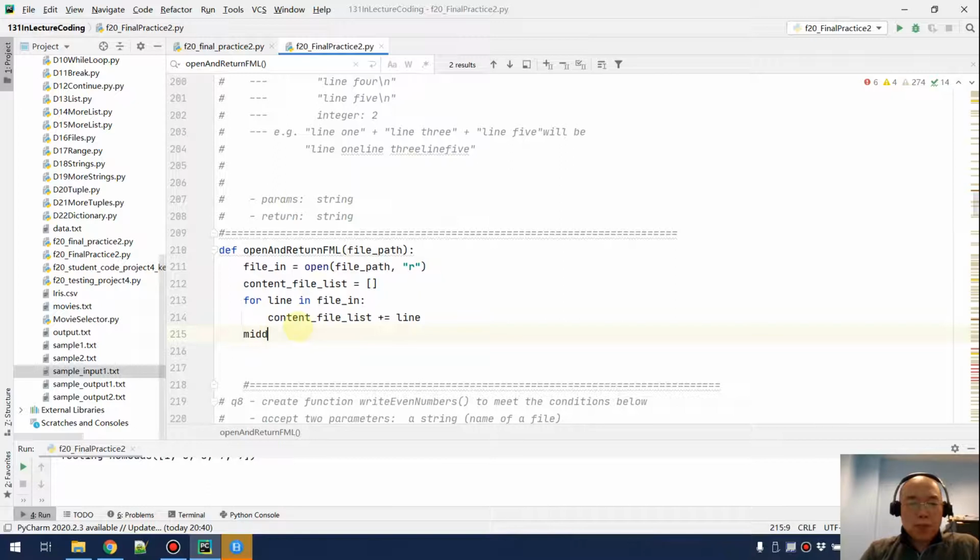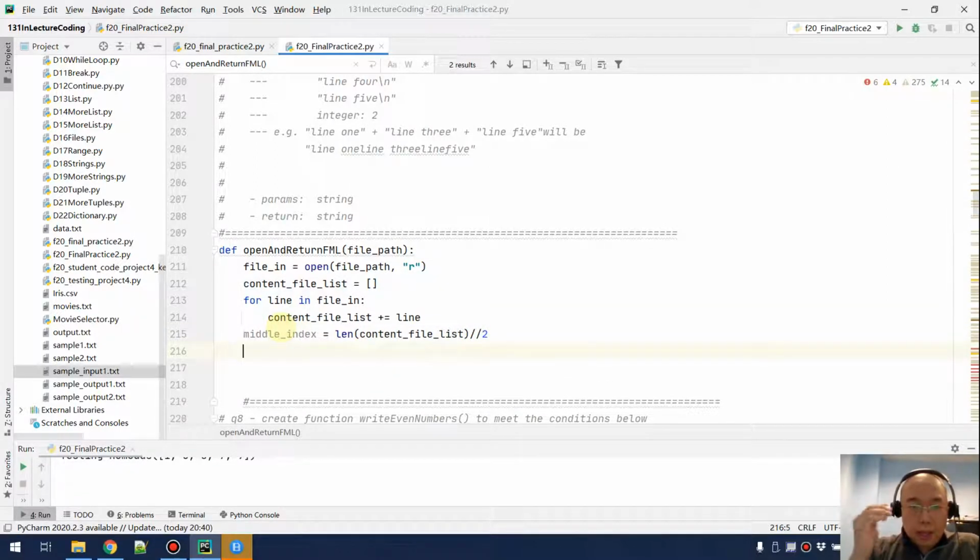For the middle index, it equals the length of the content file list floor divided by 2. Okay, and then I want to grab all 3 of the lines together.